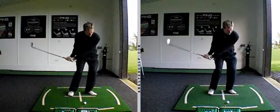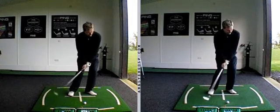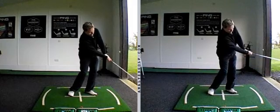Unfortunately, at the start of the session, just to summarise again, we were trying to play every shot as per the footage on the left, which is not going to work.